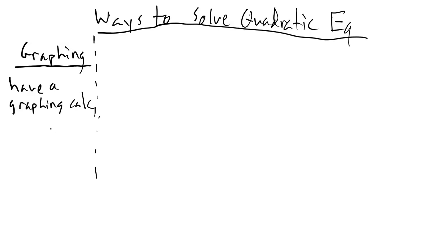But we also ran into another problem, right? We can't really determine what this is unless your answers are on the grid, right? They're part of the grid. So graphing is useful when you have a graphing calculator and when you can figure out your answers easily, when they show up at an actual value. Next, we have the square root. Square roots.